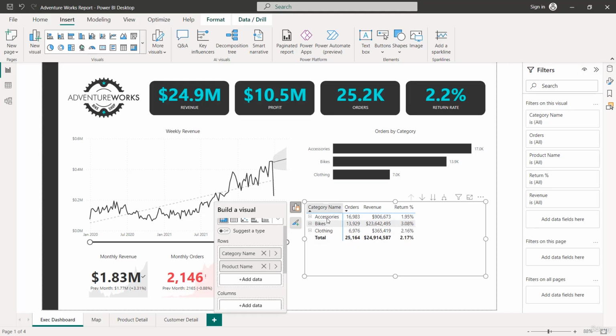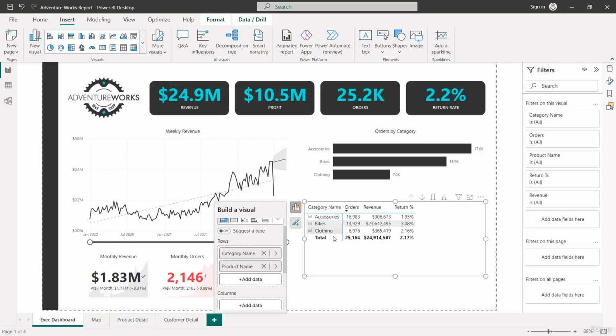We're looking at the data at the category level, but now we have these tools in the visual header called drill options. And we're going to dig deeper into all of the different drill options when we get into our date hierarchy fields later in the section. But quick demo here, what these let you do is drill up or down to different levels of the data based on the fields that you've selected.